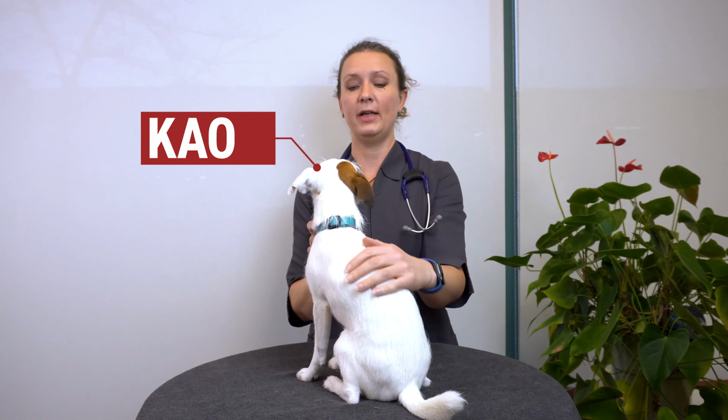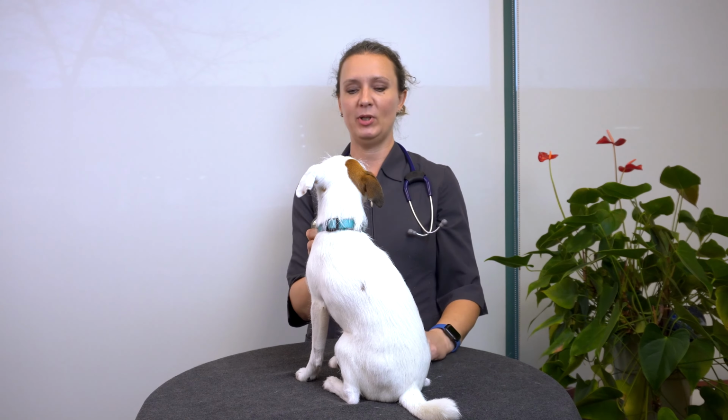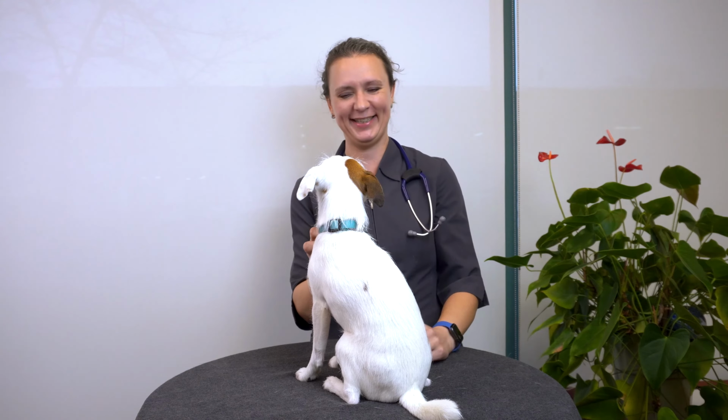So this is my little dog Chaos. She's a little Jack Russell Terrier. She's going to be helping us today. So hopefully she's a willing participant in our demonstration.